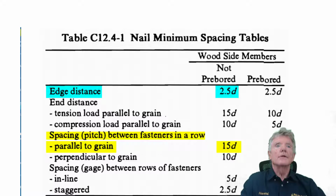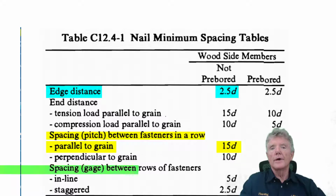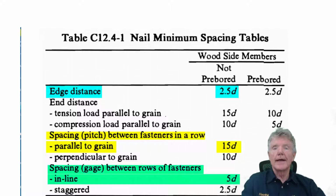Now the next thing we need to look at is spacing between rows of fasteners. So we have one row, so we've done a nail, then we went 2¼ inches, we did another nail, 2¼ inches, another nail, we did them in a straight line, and we want to put another row right next to it. And if we want to do that, the 2 rows of nails have to be 5 diameters apart, and 5 diameters is 3/4 of an inch.